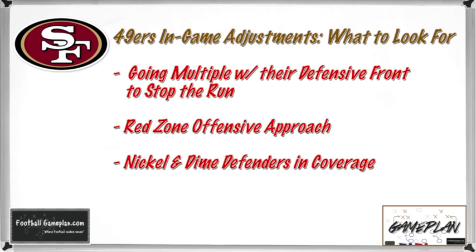And those nickel and dime corners in coverage will be key. The Packers love to spread the field with multiple personnel. If they go 4 wide, sometimes empty, those guys in the slot will have to win big. Otherwise, this defense can struggle as a whole.